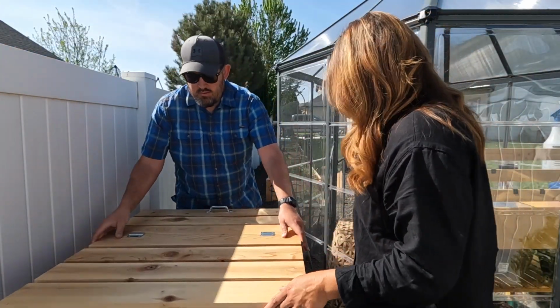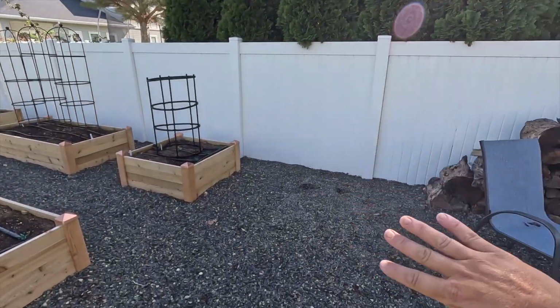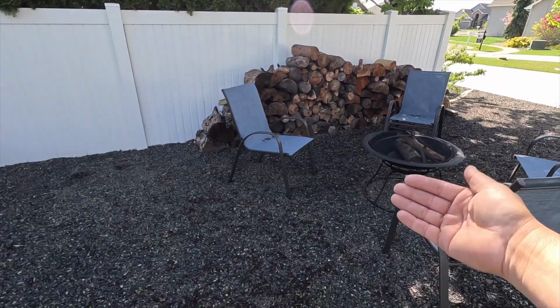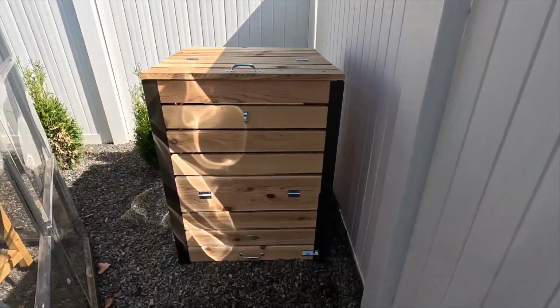Yeah, I think that'll work out nicely. See how it tucked right back in there? And that way this spot is more free. You can move the fire pit over, get maybe a few more chairs in here. Oh yeah, that turned out super cute.